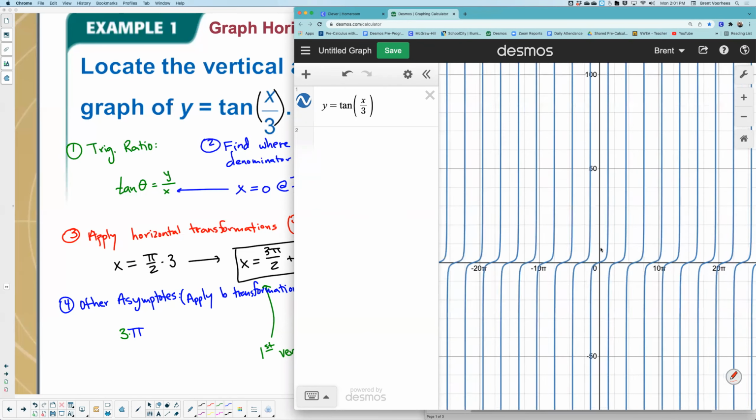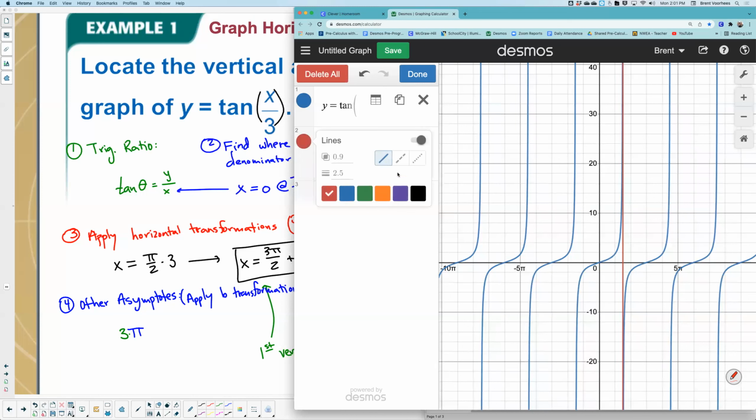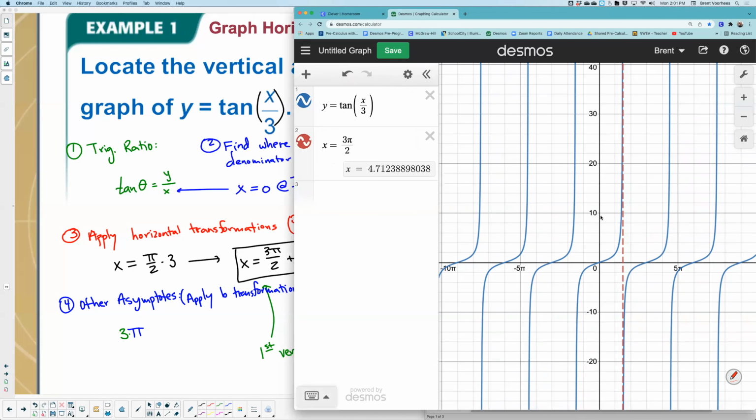They just keep occurring. Okay, what we determined is that the first break occurred at x equals, not pi divided by 2, I'm sorry, 3 pi divided by 2. We said 3 pi divided by 2 was the first break. I'm going to change this to be red and a dot dash line. Tell me, does the red line separate those two S curves, or does it intersect one S curve? Is it in the right spot or the wrong spot where I currently have it? It's in the correct spot.